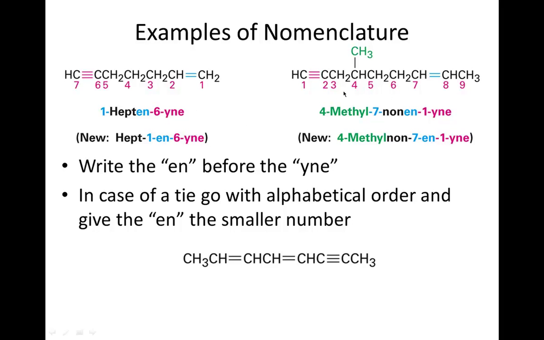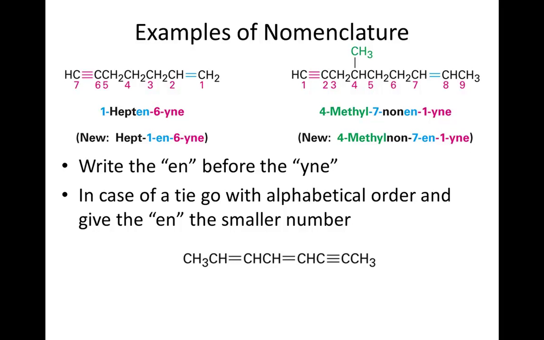So here's a case where there's not a tie. We can get a multiple bond at carbon number 1 and the other multiple bond at number 7, and that's smaller numbers than if we'd started at this end. We wouldn't get to 1 until number 2, and so on. So that's the best way to number that molecule. And again, here are the 2 styles of writing that down. The 7 either in front of this part of the word or open it up and put it inside of there. We do write "enes" first and then "ynes" because of the alphabetical order case.